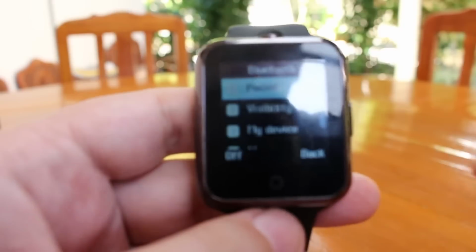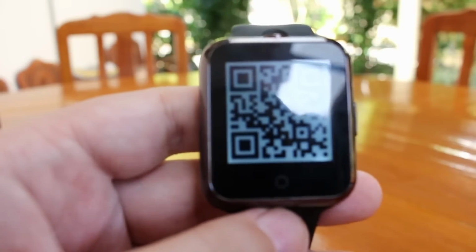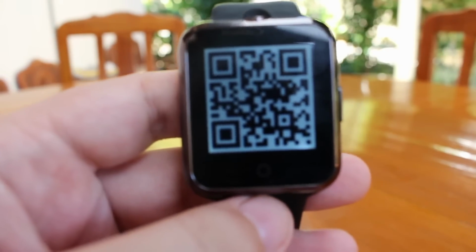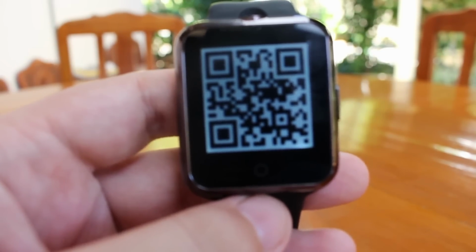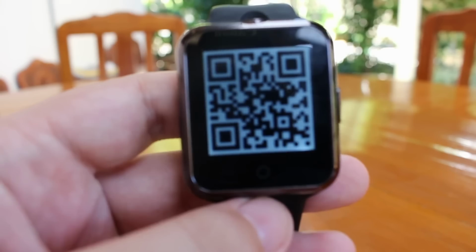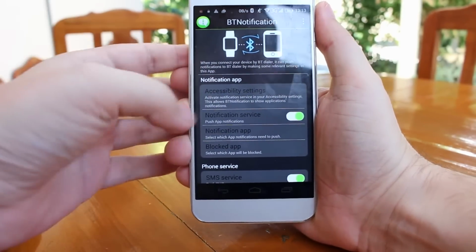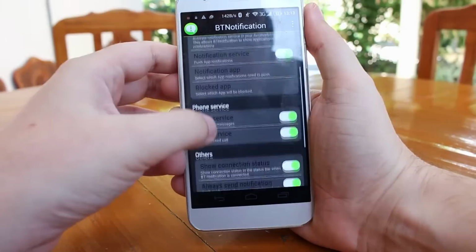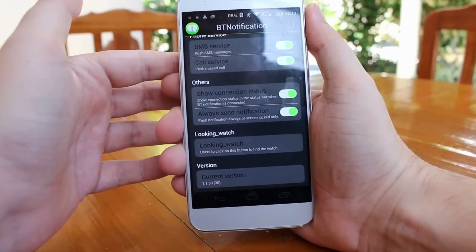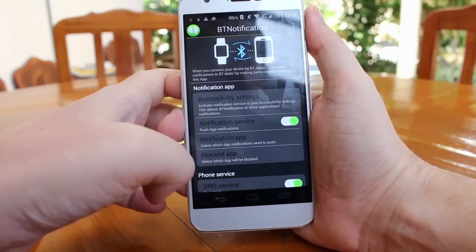Okay, and here the second menu, you have Bluetooth. You can select visibility, devices you want to connect, app. So this one is a QR code to install one app on your phone called BT Notifier or BT Notification. So in the phone, this is what it looks like, and you can set up the notifications you want to get, if you want SMS, emails, and so on.